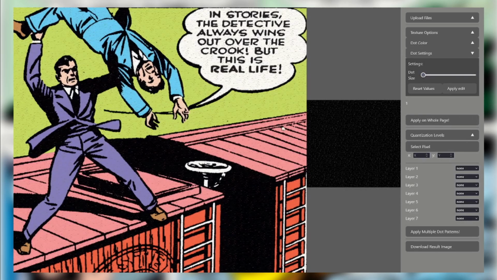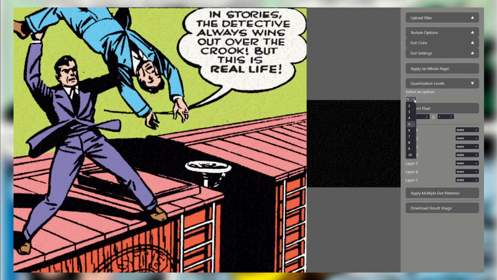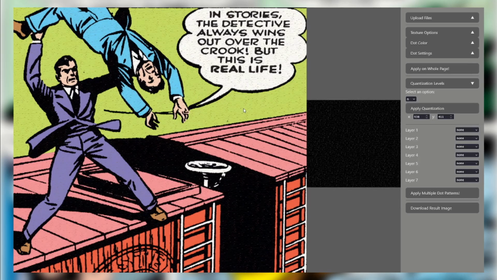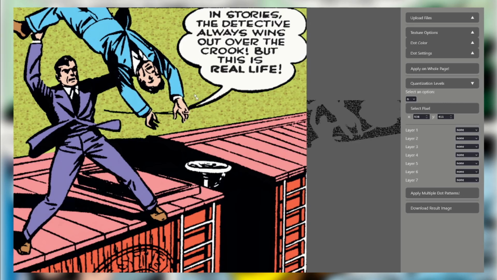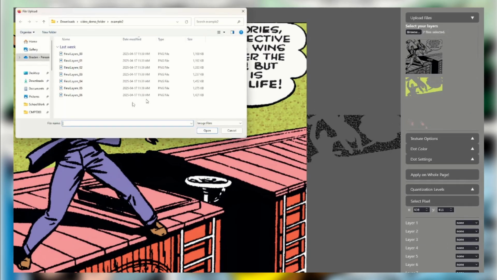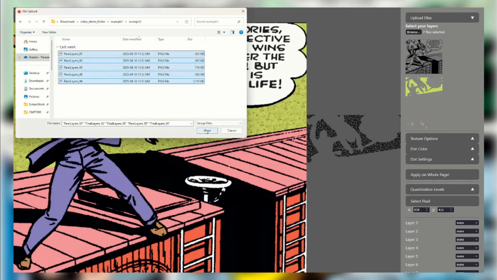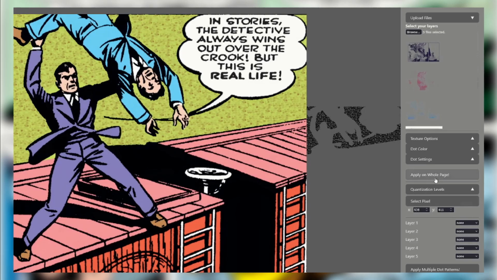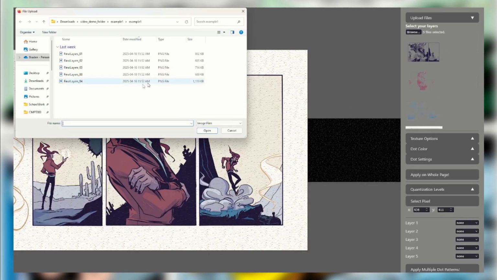You can see a little bit of detail there. Now, let's move on to the quantization levels. I'm thinking 6. And I want it just on the green. Let's do here. I will apply. And I see that it's quite large and only on the green. But let's try, how about, oh, only 5 layers. Does it work? It does.